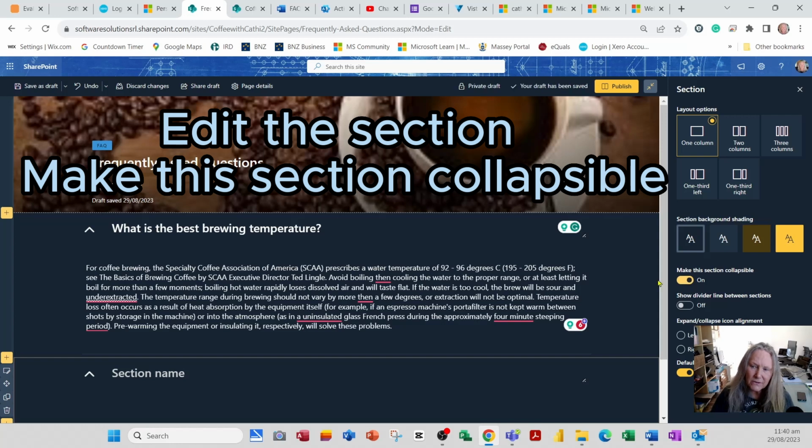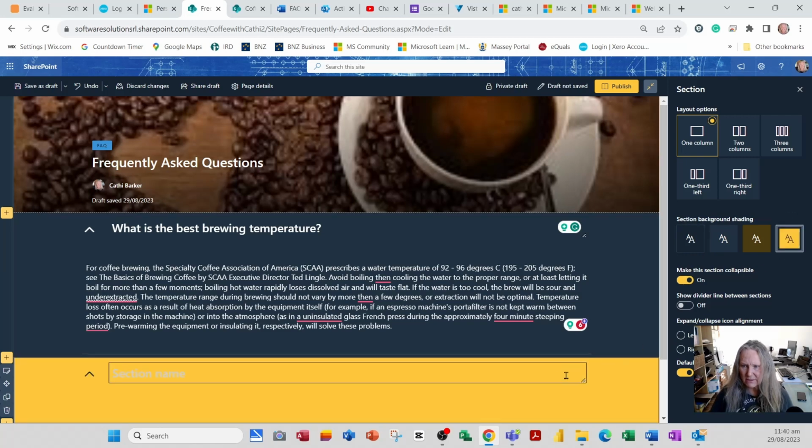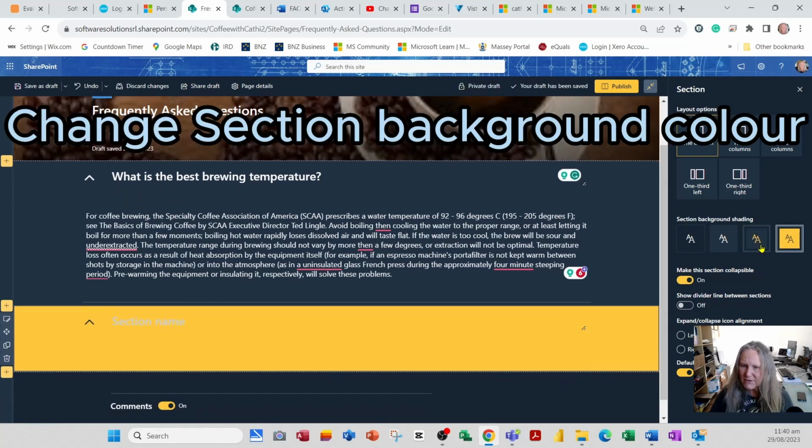Now I'm going to add a new section, 1 column, and I'm going to make this also collapsible. And what I might do, if I click here, I might change the color of that section, and you can change the color of this section so it's visually contrasting. In fact, I might go for a lighter one.